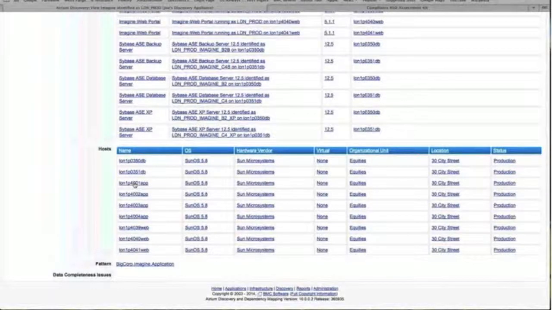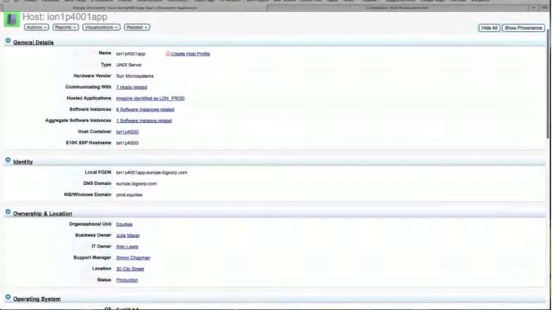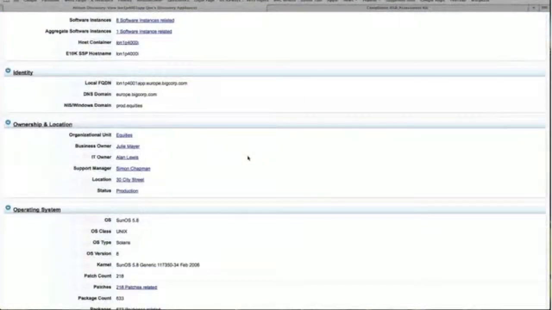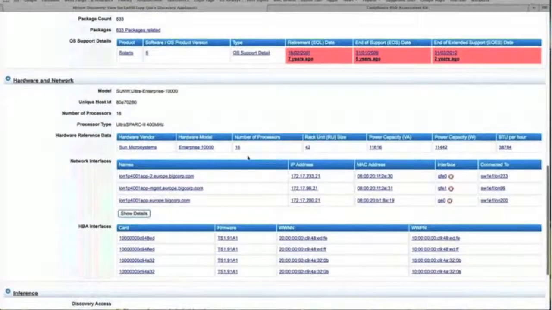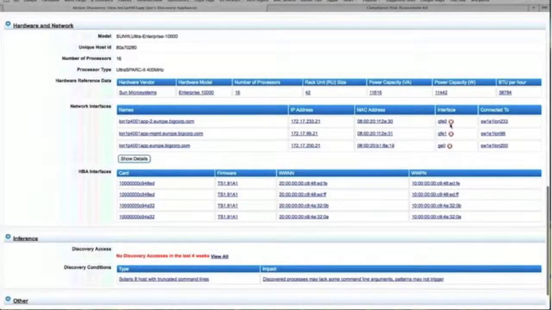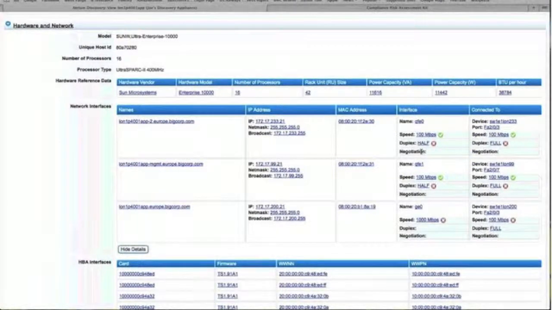Again, my focus here is that things seem to have slowed down, or things seem to have changed. I have the ability to go in and compare two different machines side by side, or I can look at what was there before versus what's there now. But I can very quickly drill in, and I can see that we've got a red X here, which is an indication that there's a problem between the network interface on the host and the switch that it's connected to. I can drill in, see the detailed information, and see that there are a number of misconfigurations in the settings for that handshake, or that particular device.